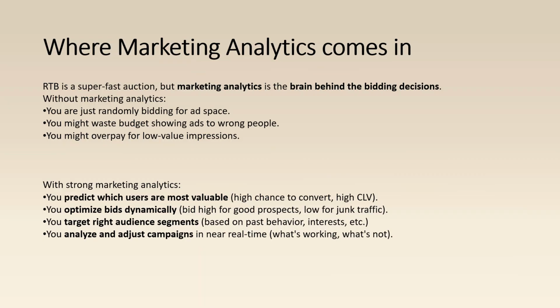So where does marketing analytics come in this scenario? We saw that RTB, or real-time bidding, is a super fast auction mechanism, but marketing analytics is the brain behind the bidding decisions. Without marketing analytics, you are just randomly bidding for ad space. You might waste budget showing ads to the wrong people. You might overpay for low-value impressions. But with strong marketing analytics, you predict which users are most valuable. You optimize bids dynamically, you target the right audience segments, and you analyze and adjust the campaigns in near real time.